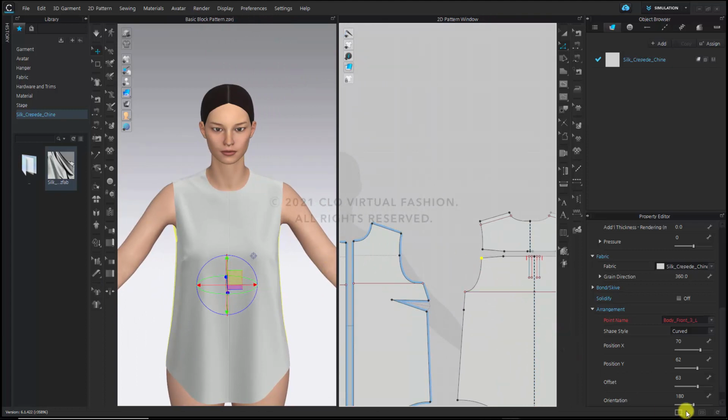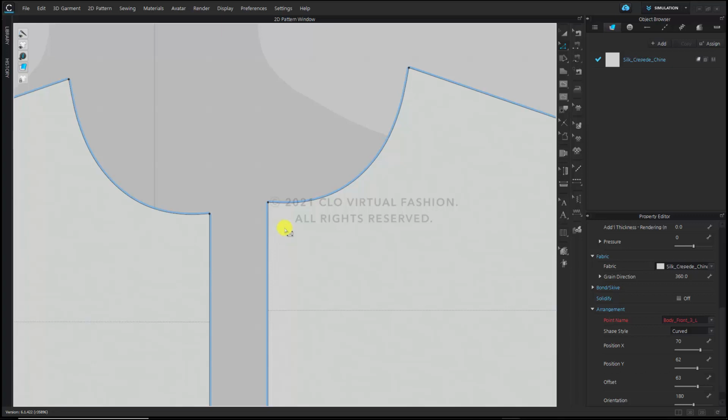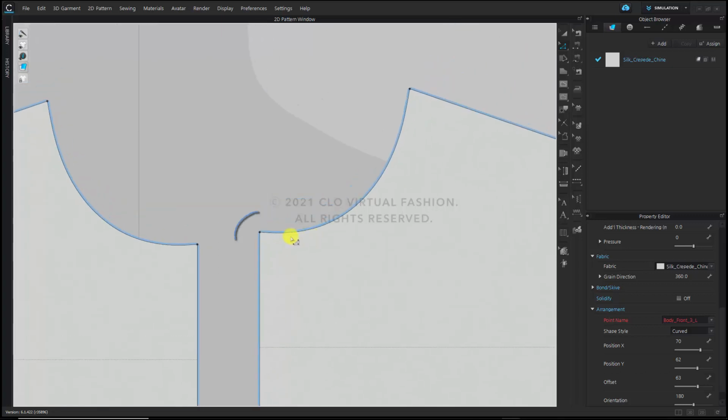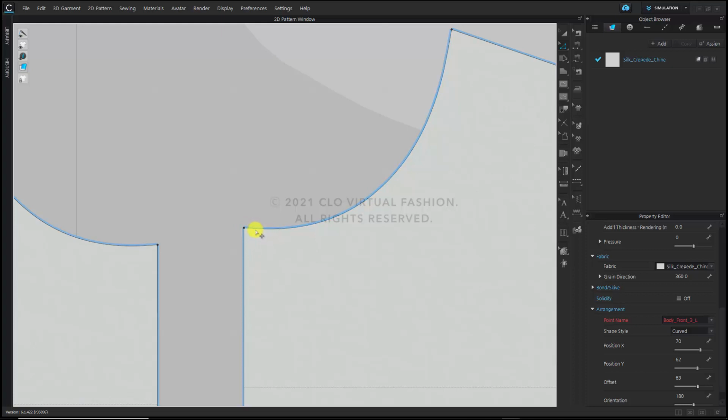When looking at the center front neck point on the body, we can see there is a pointed seam line. What I want to do is amend the shaping around this part of the neck so it sits with a clean curve. To do this, I will use the Edit Pattern tool, shortcut Z, and right-click on the center front neck point.